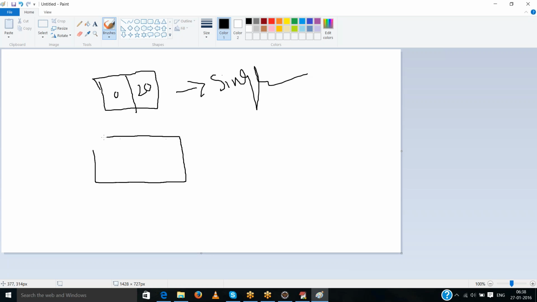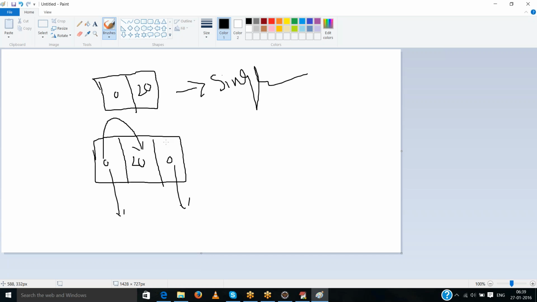Next, double linked list means: 0, 20 and some value. It is also memory. It is also memory. This memory is a representation of this memory. If we want to insert any element, we must first allocate the memory.